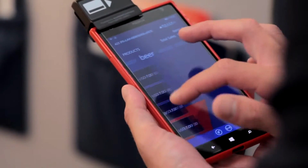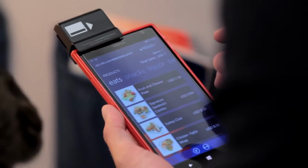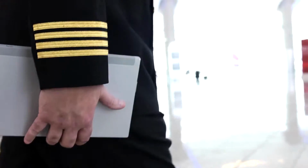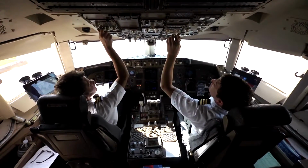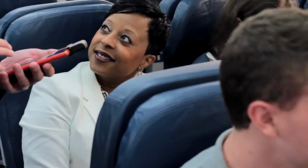There wasn't a lot of expertise around how do you manage a Windows mobile device. And so we had to work night and day with AirWatch and with Microsoft to develop the capabilities that did not exist a year ago when we started this. It's quite a transformation, and the feedback that we get from the crew members is very positive. There are so many new things that we can do now that we have that platform on the aircraft that the challenge today is really what's the right next thing to do and what will bring us the most benefit.